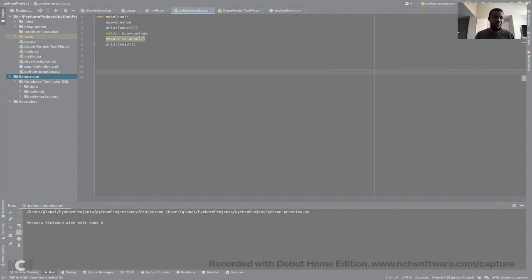Still, the function is right, but it doesn't give a result. That's why I don't know. Cube number. Parameter num of cube. Num colon int. Can I apply this?